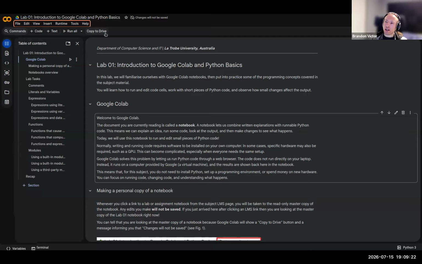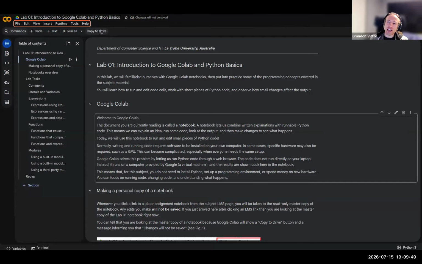But the first thing you should do whenever you open a lab is to copy it to Drive. What we've given you a link to is the main master copy, our copy of it. You want to make a copy so that you can start doing editing, you can run stuff, you can get results, and you can save it so you can go back to it later and review what you did, what you wrote, what the results were of everything along the way. When you hit copy to Drive, it'll just copy it to your drive.